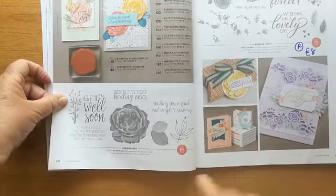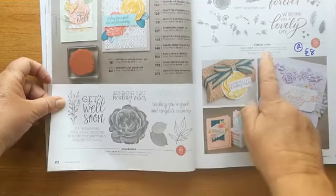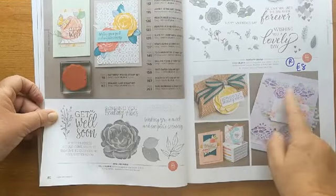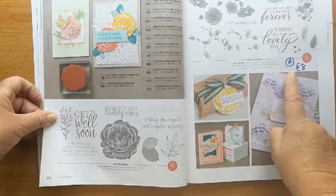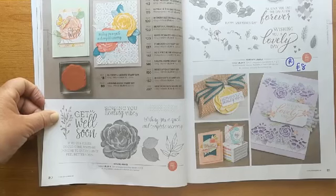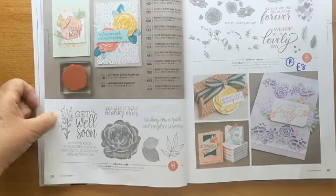Page 80: 'Healing Hugs' — one of my friends is staying. 'Forever Lovely' with these pretty flower designs that match this border — that is retiring; the stamp set is only £8, was £20. You can find all of these items on our website at stampinup.uk — across the top they've got 'Sales and Specials.' Click on that and one of the promotional headings says 'Retiring Products.' If you click on that you'll see everything still in stock with the original price and the sales price.